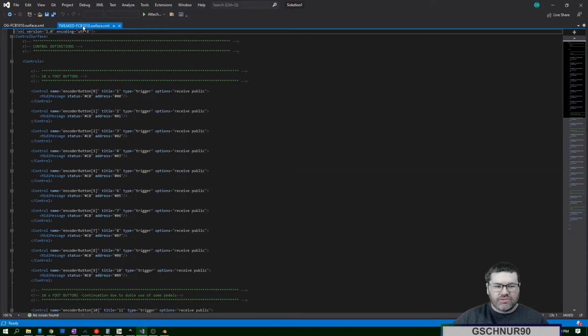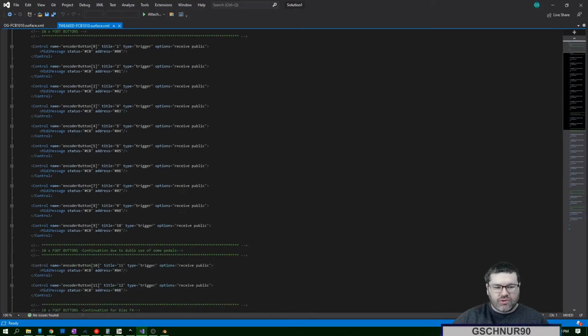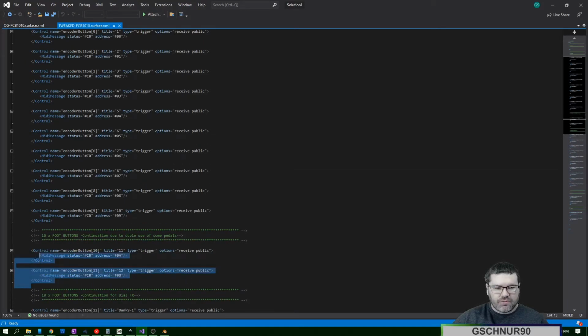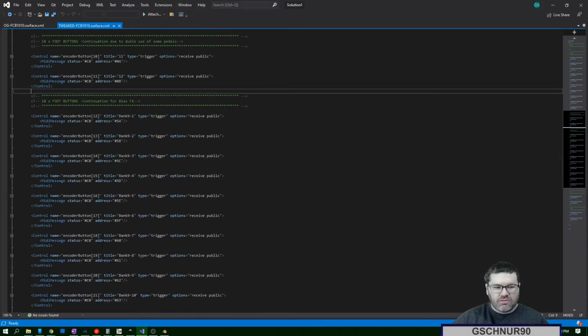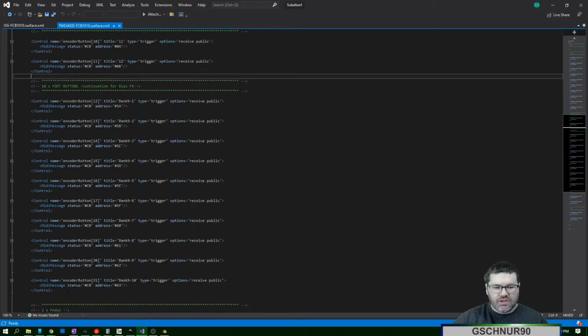As we look at the tweaked file, notice that we've added 2 control tags to account for the doubling up of signals for pedals 1 and 2 on Bank 0. Additionally, we've added 10 more control tags to handle the 10 unique signals we expect to come from Bank 9. Essentially, we have told Studio One that the FCB 1010 has 22 unique pedals.